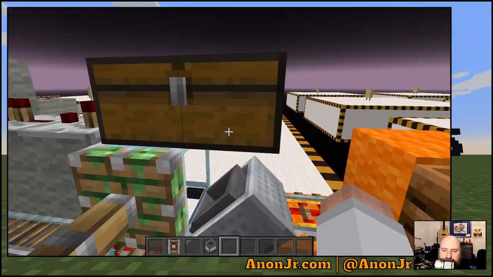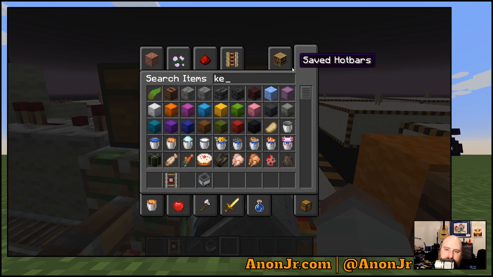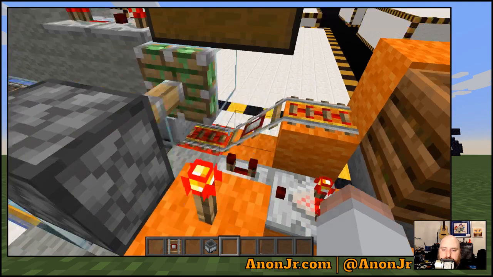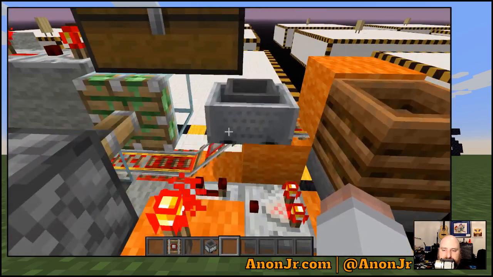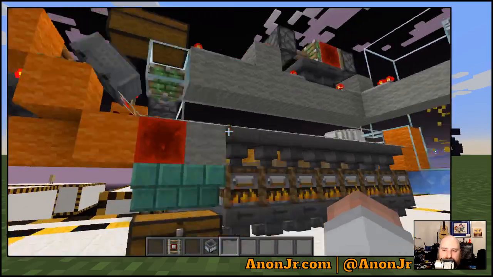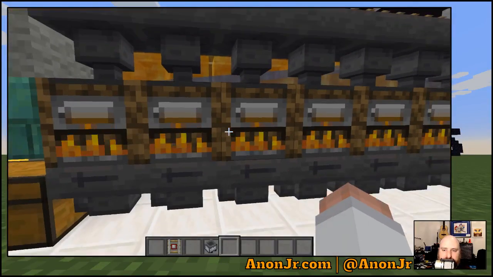Because it's a hopper minecart, it will pull from this chest stupidly fast. Matter of fact, let's go ahead and grab some kelp. We'll grab a stack and, bam, it's already got the first 16. It's down and back. Nope. There's the next 16. Down and back. Oh, let me get out of the way. So it is distributing these relatively evenly.